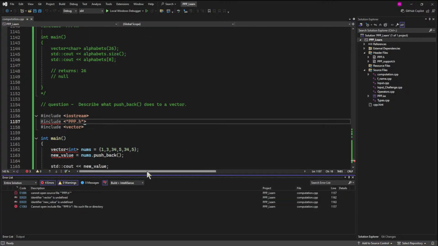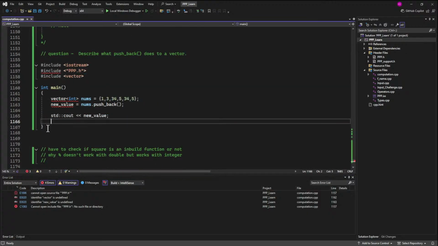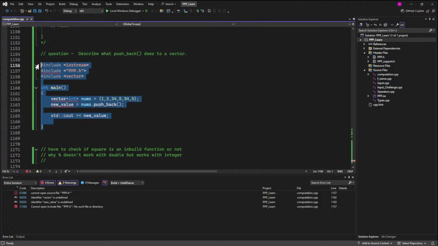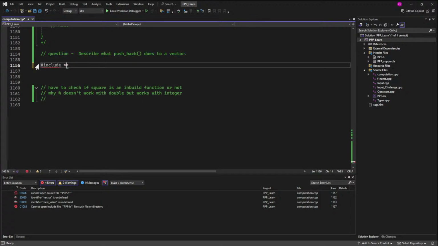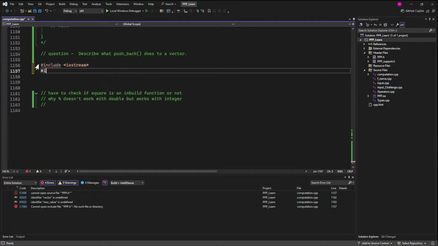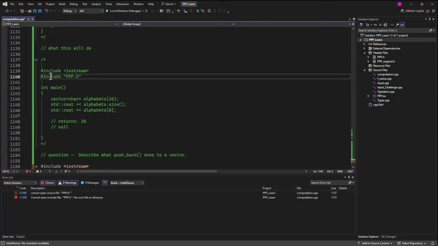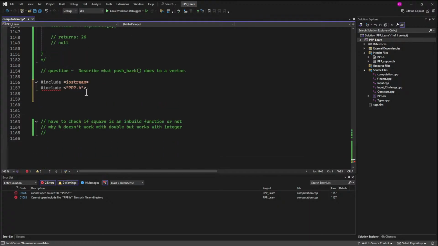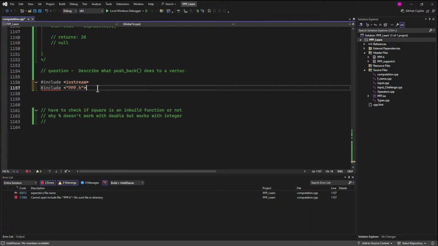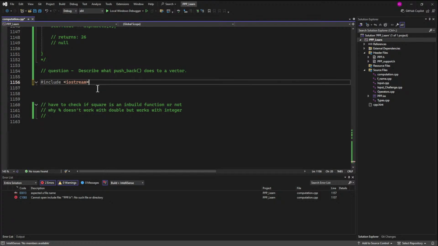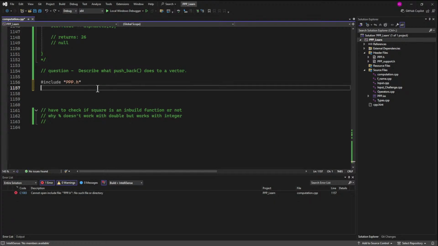It's throwing an error, can't open file. Why can't it open? Okay, let's write this code again. I was adding these stupid bracket codes.